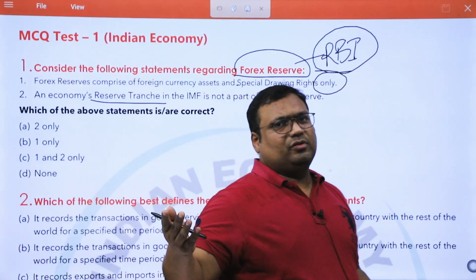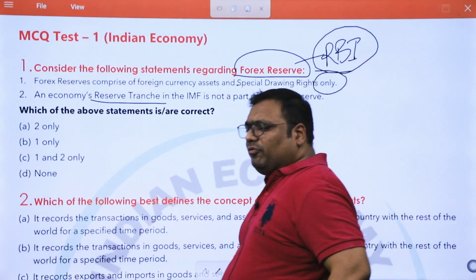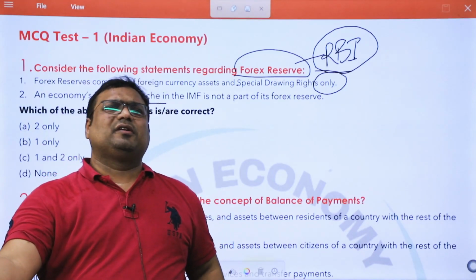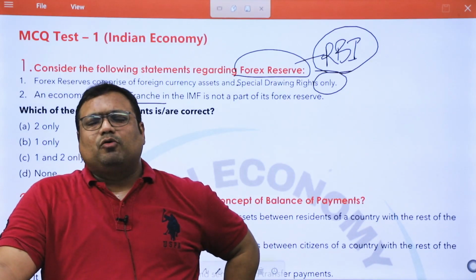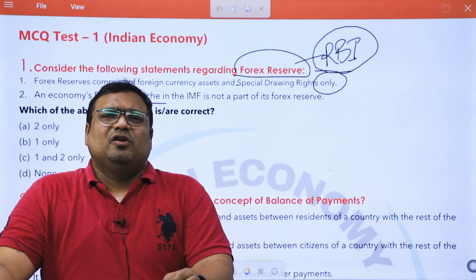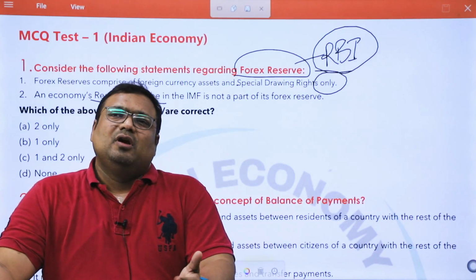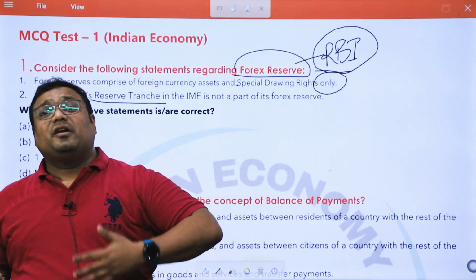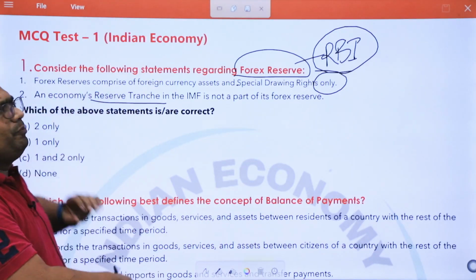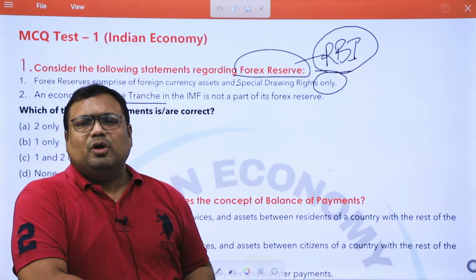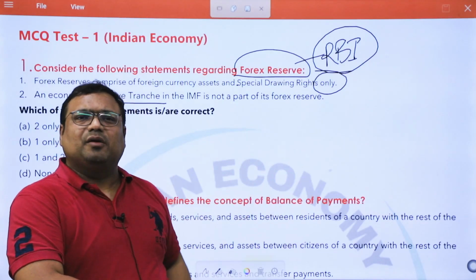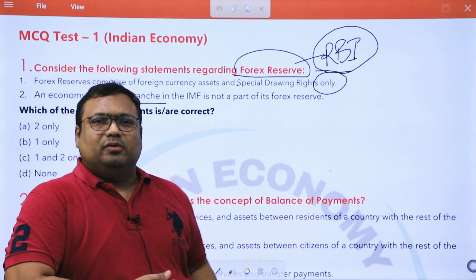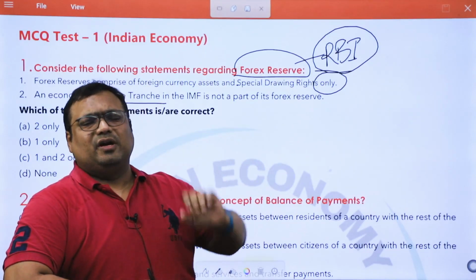We do not have to pay interest. It is our own money, and up to a certain amount we can always withdraw and use it if we need. Now, beyond reserve tranche, IMF has additional facilities. For example, after that there is credit tranche. The remaining amount of the SDR contribution you can withdraw as a part of credit tranche, on which you have to pay very low interest. And then beyond that, the IMF has extended credit facility, extended funds facility, etc. So IMF has a lot of components in its support to member countries. Reserve tranche is the most basic and free support in which we are able to withdraw what we have contributed. It is part of the forex reserves because it is always available to us, so we always count that in our reserves.